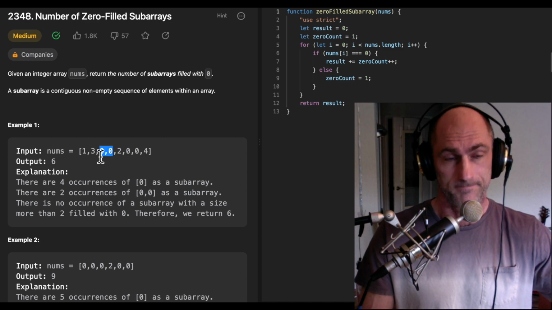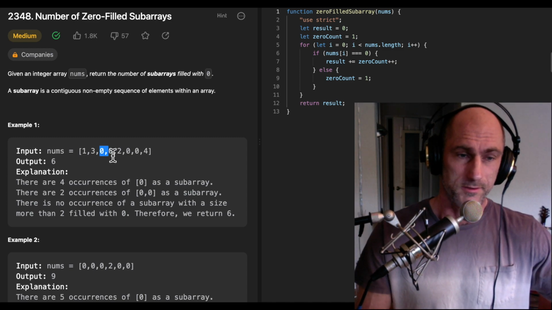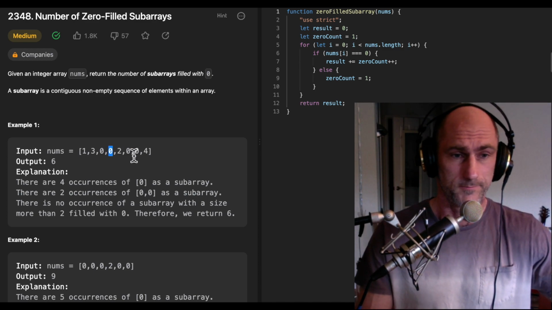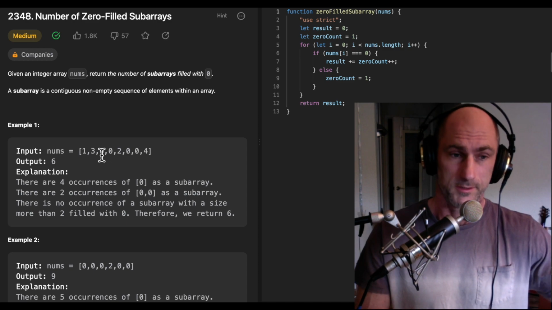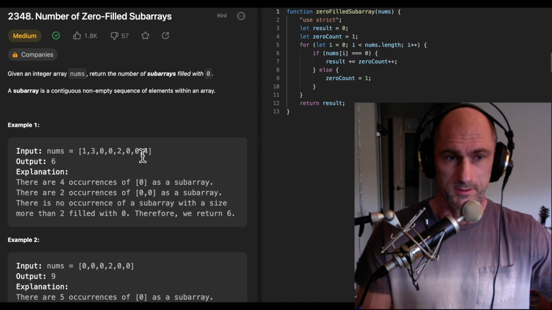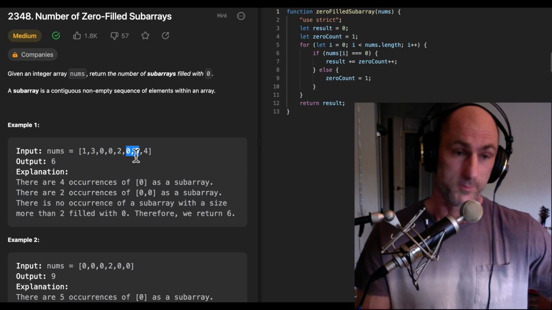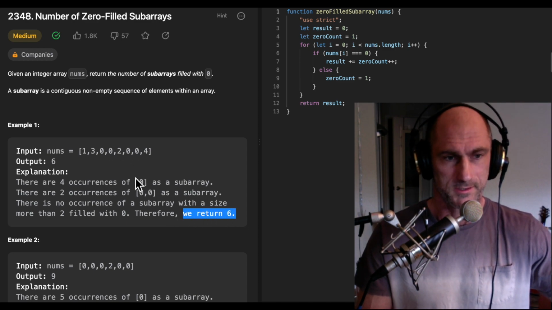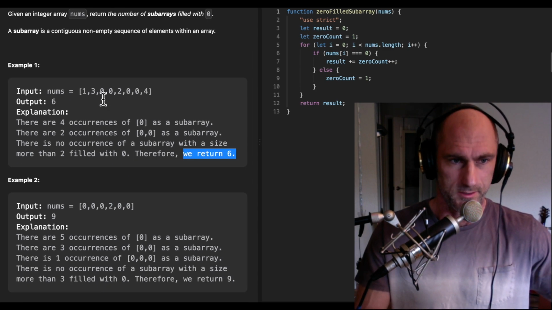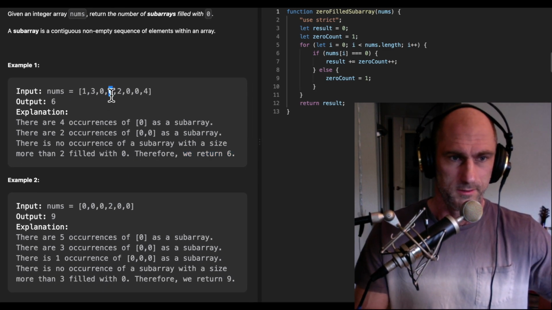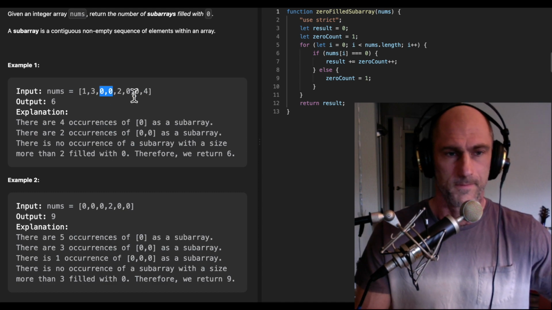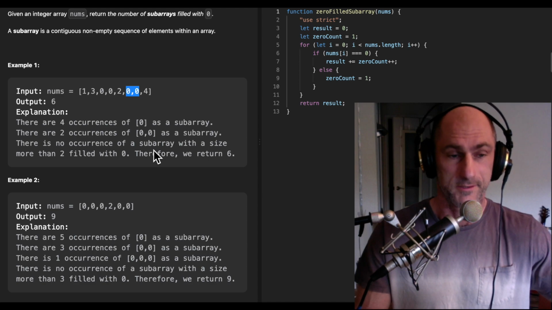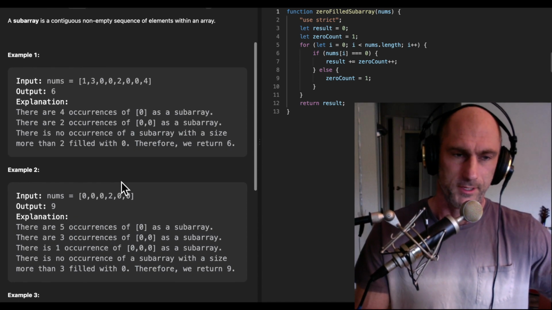And that's 3. So if we're on 2 zeros, 1 plus 1 is 2. We could just reduce that to 2. And so that's 2 plus 1 is 3, and we have 1, and then 1 plus 1, which is 2, plus 1 is 3. So that makes 6 for this one. 6 contiguous subarrays. We have 1, 1, 1. We have 1, and then 2, and then 3. So there's 6. What if we have 3?